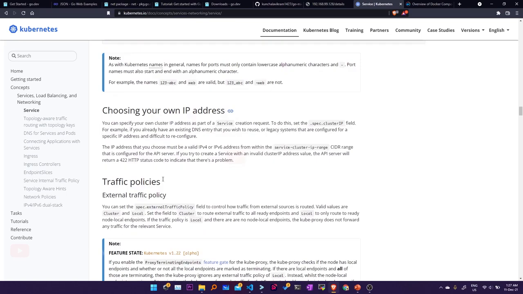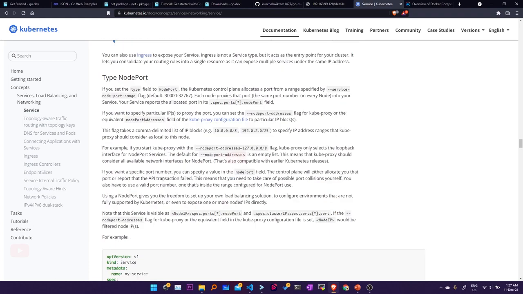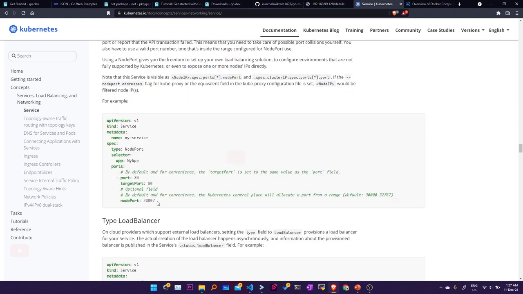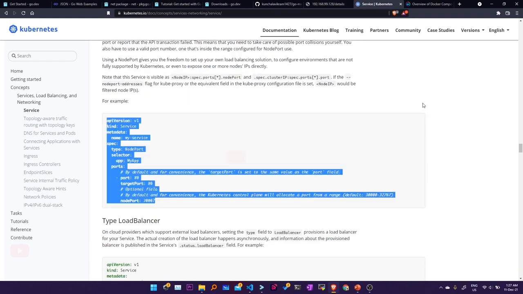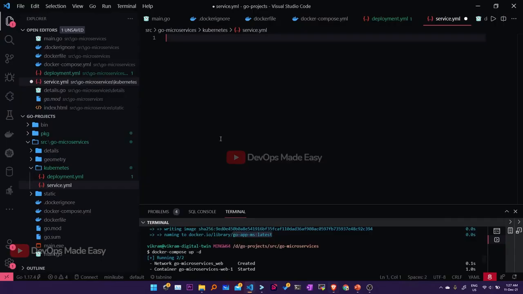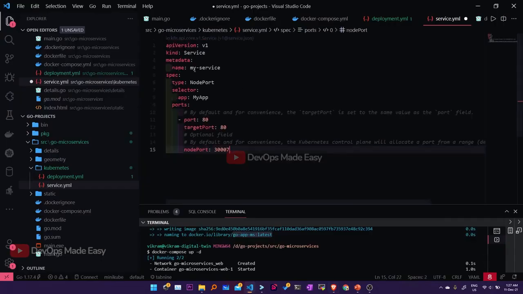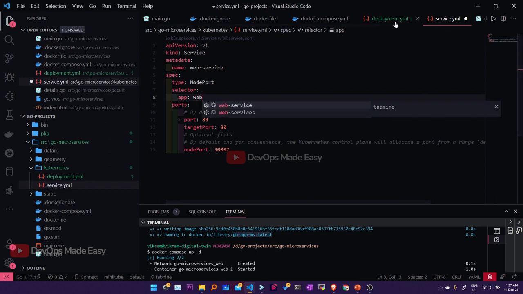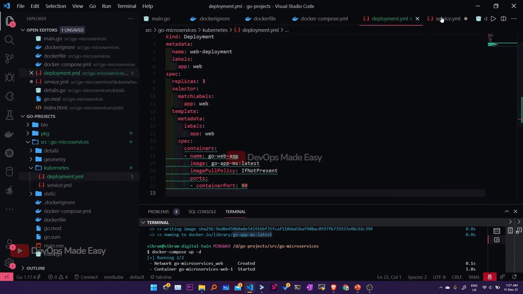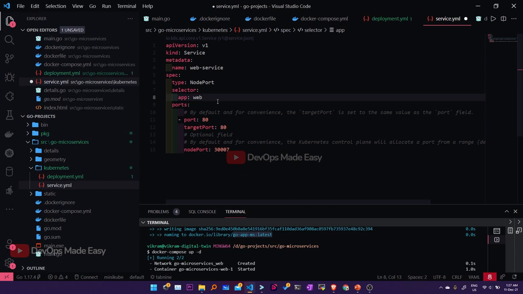Yes, so this is not the node port. Yeah, so this is the node port service. Let's say it is a web service, node port, app and container port. So the selector is app is equal to web because inside the deployment it is app web. So here the selector is also the same thing.